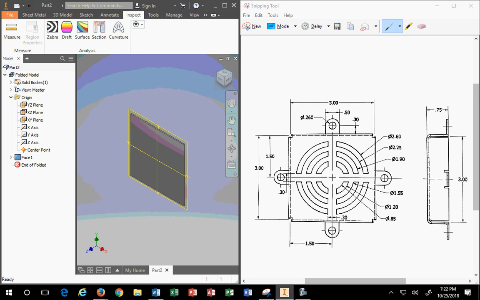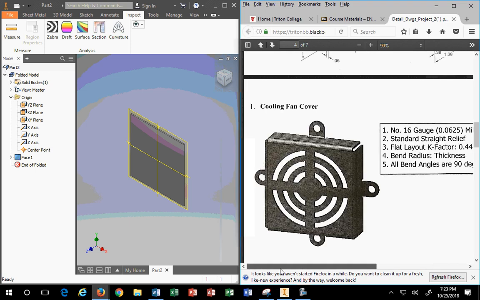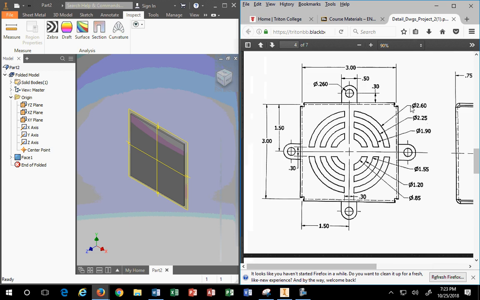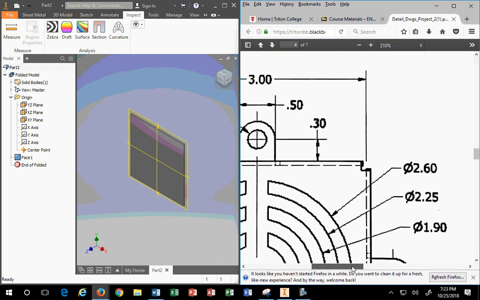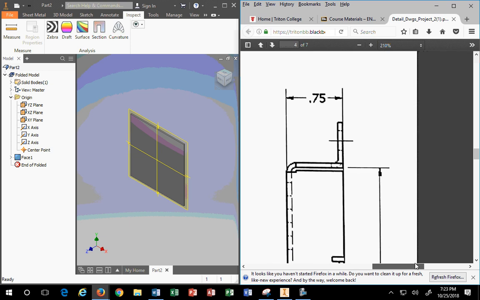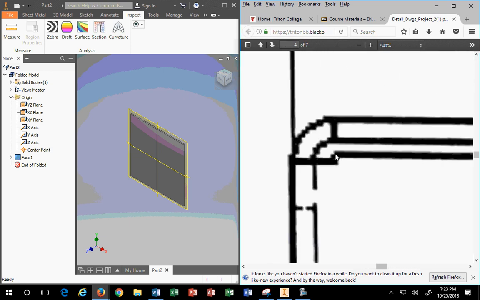Let me see. I'm going to jump over to this object. The only way I'm going to do this is to zoom in to here and have a conversation about this arc. Material thickness is this.